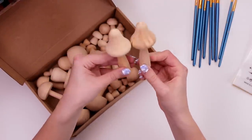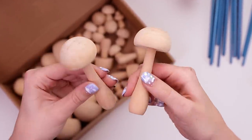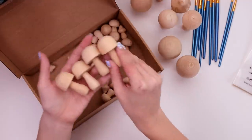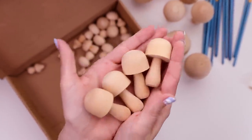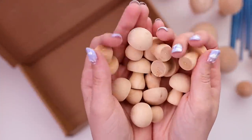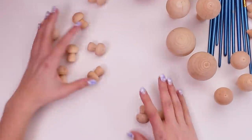We've got these two tall pointy shrooms - this one actually has a crack and I love him. There's these two tall round fungi, at least I assume they're fun, I haven't actually gotten to know them yet. We got two chunky toadstool table lamps, two slightly taller chunky toadstool table lamps. There's also four of these rowdy teenage spores - they're so cute. We also have these 10 pointy little children and 10 of the round twuffles. Truffles - which is so cute. And that's it, which is good because I think I've run out of different ways to say mushroom.